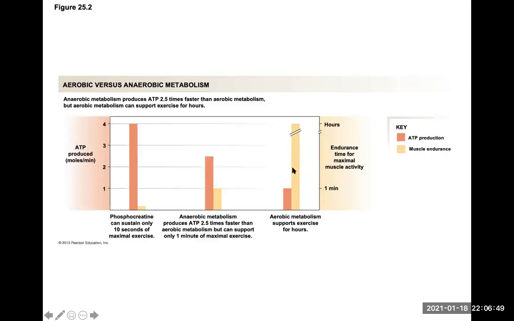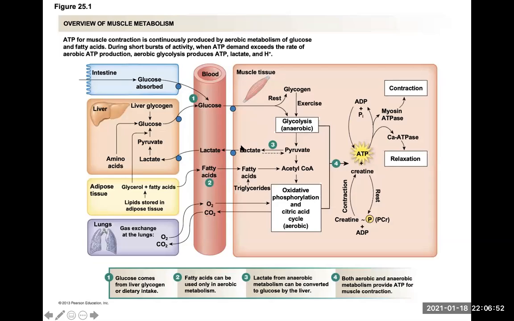This is the anaerobic versus aerobic again. This is the overview of muscle metabolism. So what this is showing you is where your body can get the energy from, right? Glucose can be absorbed from the intestine and put in the bloodstream. Glucose is not going to be stored as glucose, though; you're going to convert it into glycogen, because glucose is so easily metabolized, you can't really store up a lot of it. So, glycogen, right? The liver is going to store glycogen. Then you would convert it back to glucose and put it in your blood. Or you can convert lactate back to pyruvate to glucose and then put it in the blood.